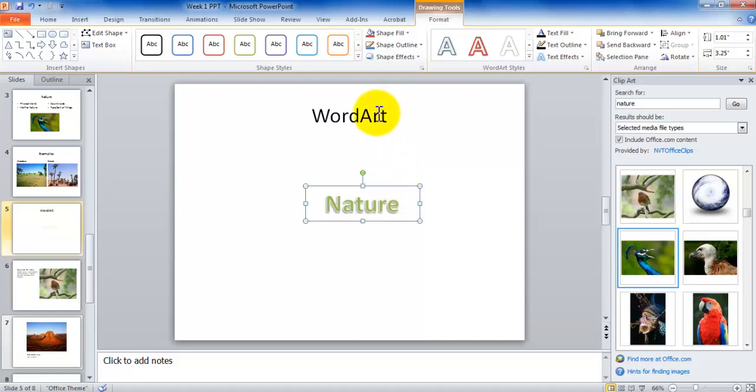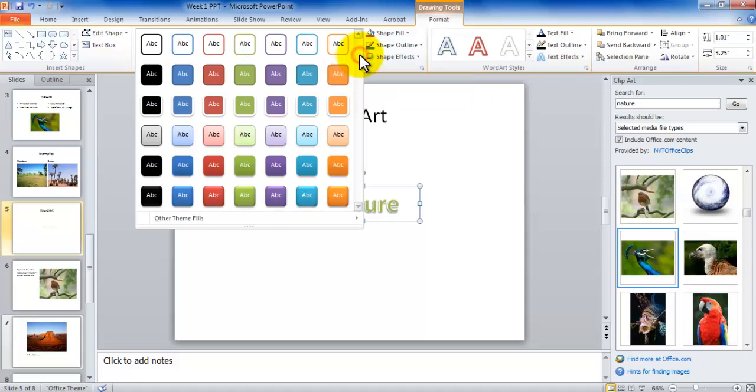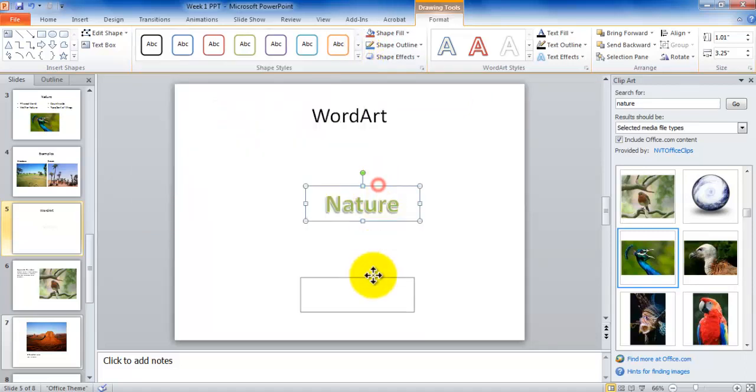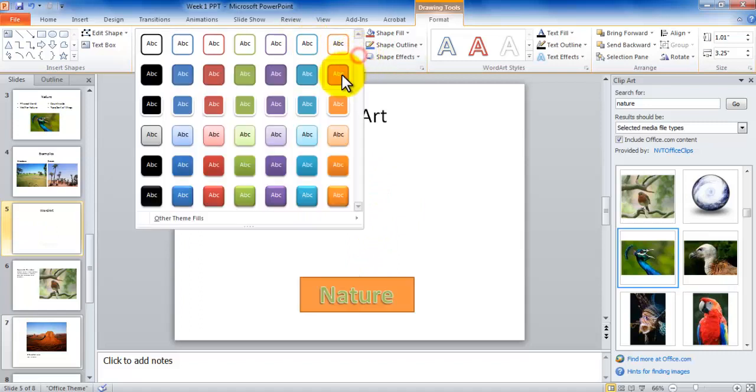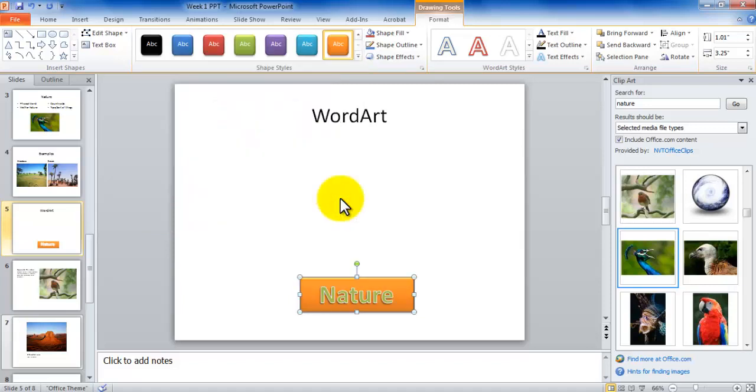You have this option of giving it a different shape style. So I click on the gallery by clicking the More button, and I can go about choosing. Now, let me move it out of the way so that you could see what's going on here. So I could do the live preview of different kinds of items here, and I could pick whichever option I would like to go with, and that gives me a nice background and some text effect. So I can settle down with one of them.